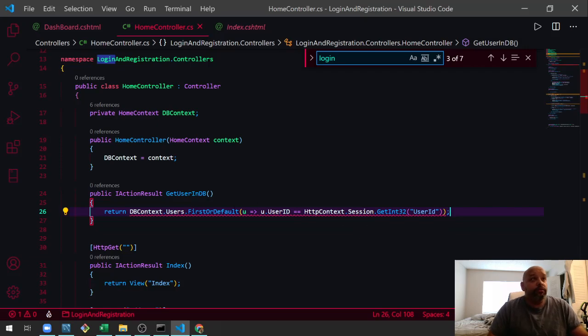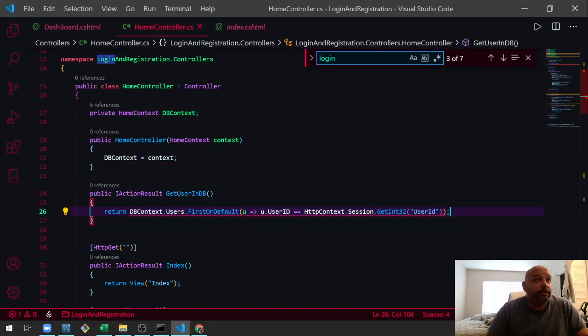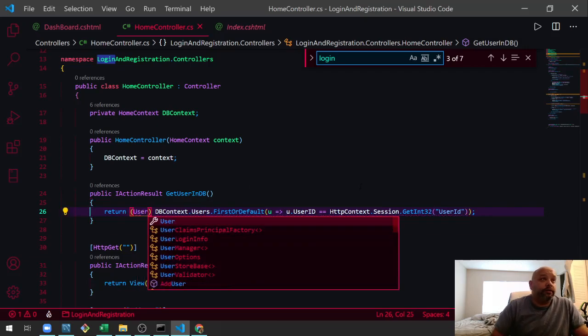I don't know what it's trying to do. Convert type login registration dot model dot user to microservice. Explicit conversion. Am I missing a cast? Should I do that? Is it telling me to cast that?